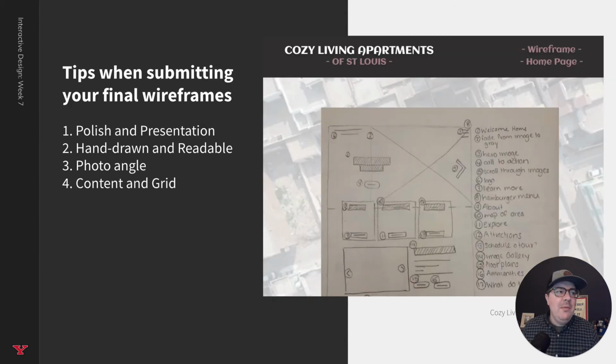All right, tip number 4 is content and grid. In some of the videos in last week's courses, we talked a little bit about the grid, UI layout and things like that. While some elements might break the grid, like you can see here in this example, I believe this is Krista, the Cozy Living Apartments, this hero area is going to break the grid. That photo is going to go from edge to edge, but her content is staying inside of that grid, inside of that container. We talked about that in those videos. So if you didn't get a chance to watch that, please go back and do that in last week's modules.